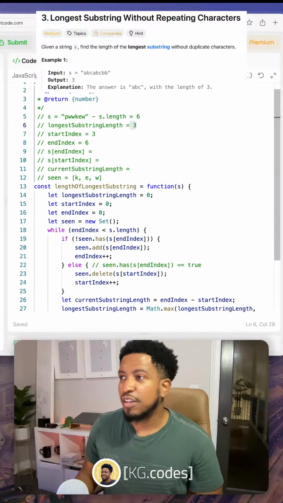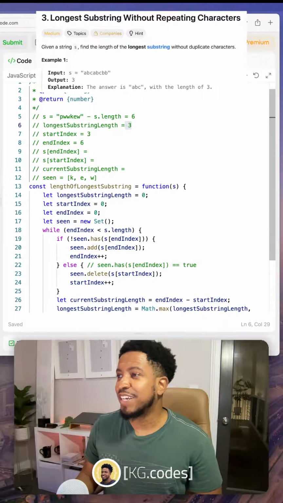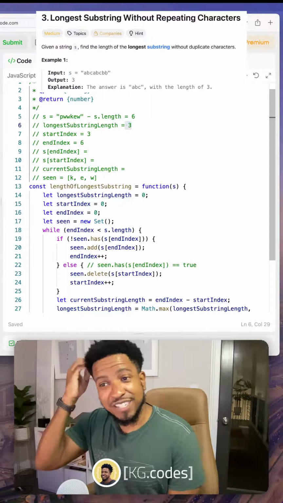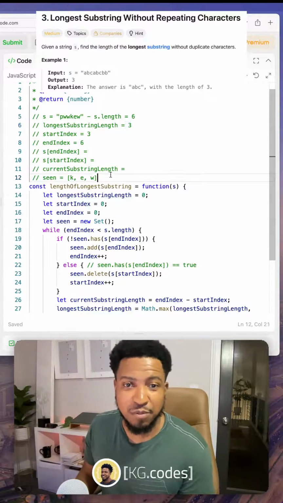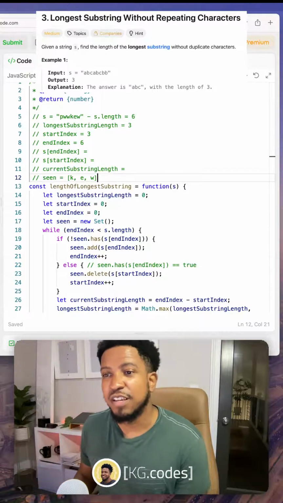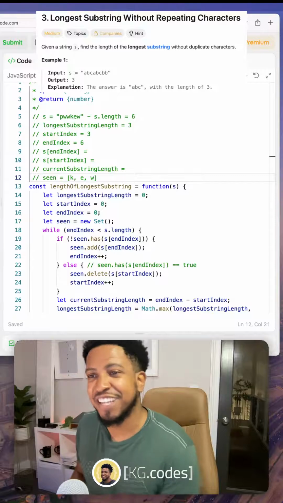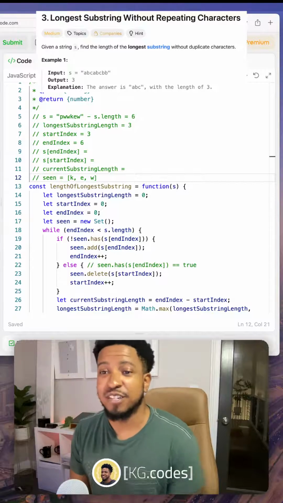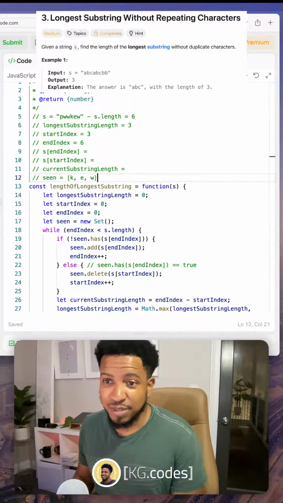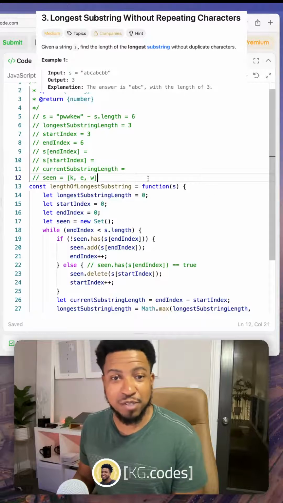So, whew, that took a long time, man. But this is a medium problem, so that's why it takes a longer time to explain. It's a little bit more, that's why it's a medium instead of an easy. And somebody said, "Dang, I hate coding." Yeah, I get it, man. This one's tough. I'm not even gonna lie. Like, this one's a little bit tough to explain. I'm sorry that took so long, y'all.